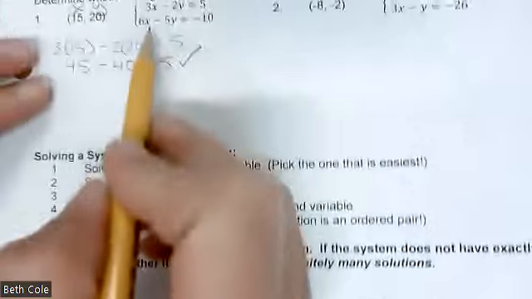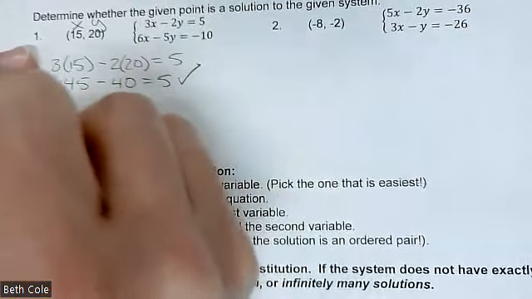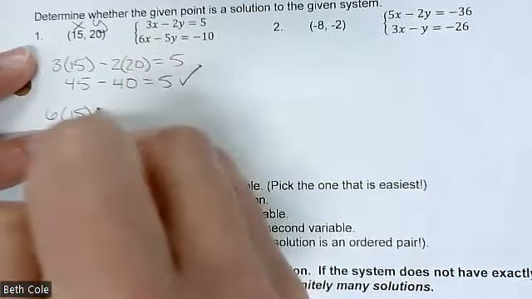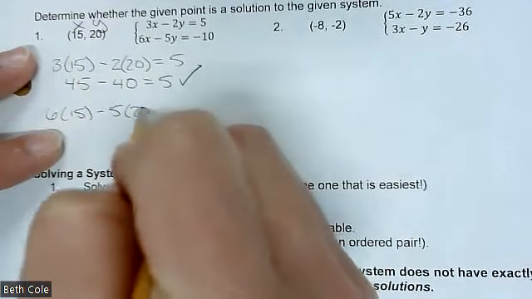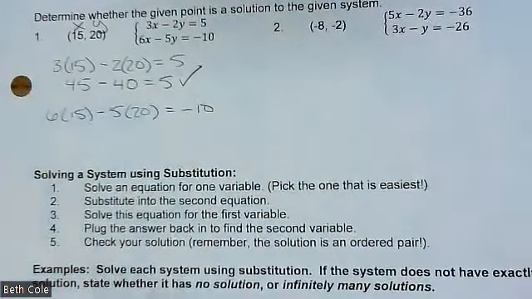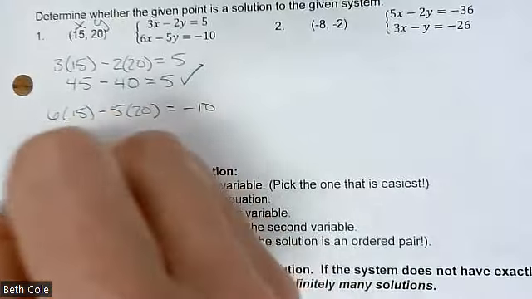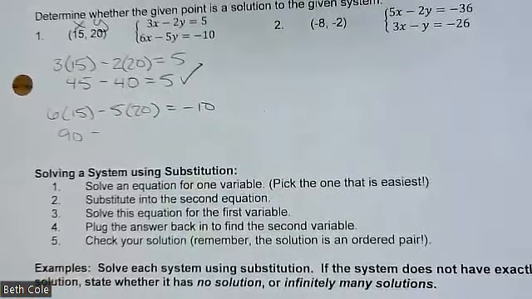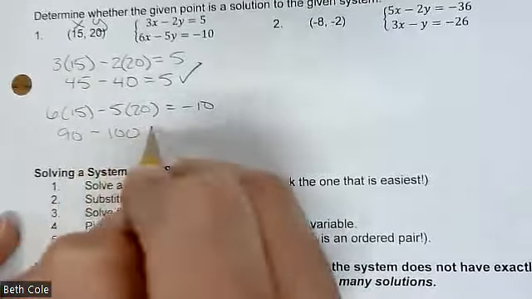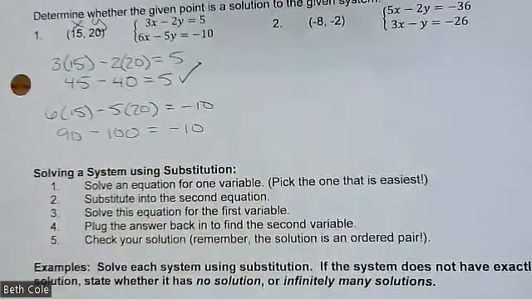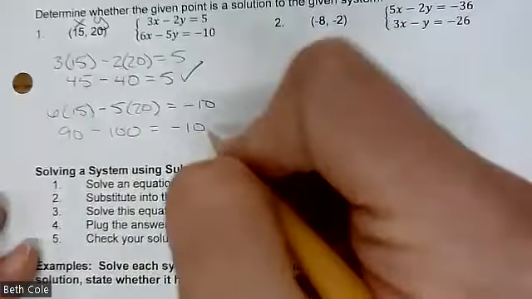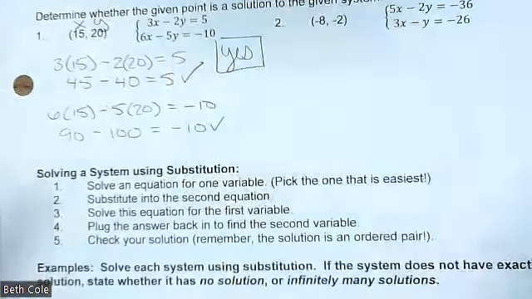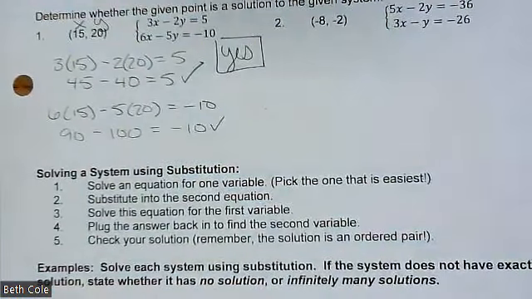Okay, so let's try this one. It would be 6 times 15 minus 5 times 20. And we have to see if that equals -10 or not. In essence, it's a true false thing. So that'd be 90, minus 100. Sorry, you did that really fast in your head. I was trying to make sure that was right. So is 90 minus 100 equal -10? Yes. And so the answer to the question is yes, or true. It is an answer.